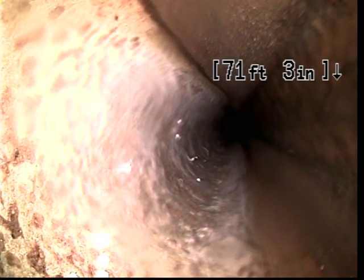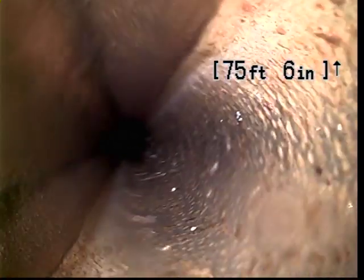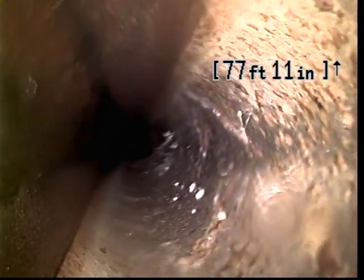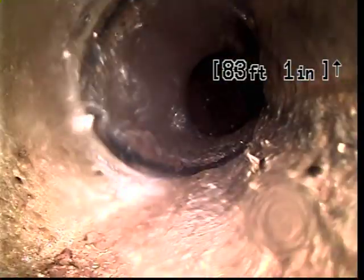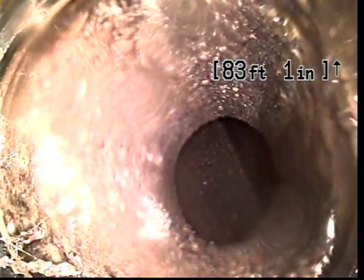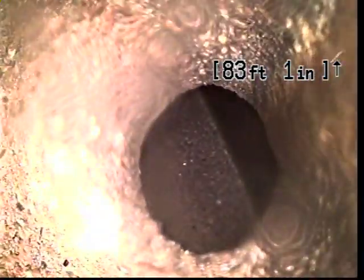And here at 71 feet we make another transition. And this time, this actually looks like a material called transite, which is maybe what the material was beforehand that I was having difficulty identifying. Yeah, this is transite. Transite is basically a concrete material that, instead of using rocks as filler, uses usually some kind of a fiber. Back in the day they used asbestos fiber. Transite's actually a fantastic material, seems to last a long time.